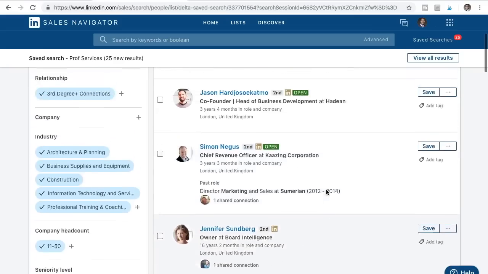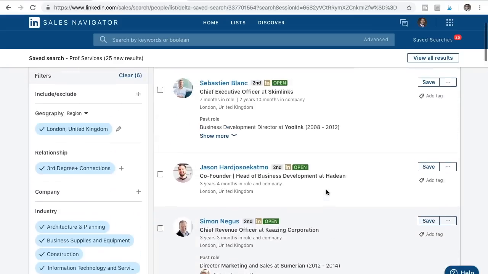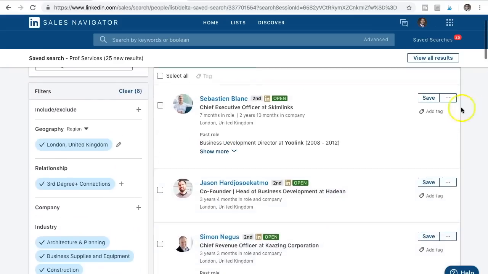And I've sent, I'm not going to show you all the messages I've sent, but I've sent a number of, if you click here, just use Sebastian as an example. From here, you can connect with them. So you do a connection request. Obviously that's coming from somebody they don't know and they've not had any contact with yet.